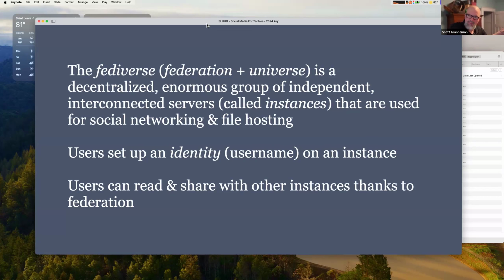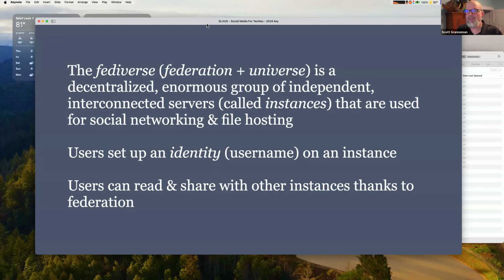That means what server are you on? They are used for social networking, file hosting, photo sharing, video sharing, blogging, microblogging, pretty much anything I was showing you earlier that you can do with social media, you can do with the Fediverse, and new services are coming out every day.